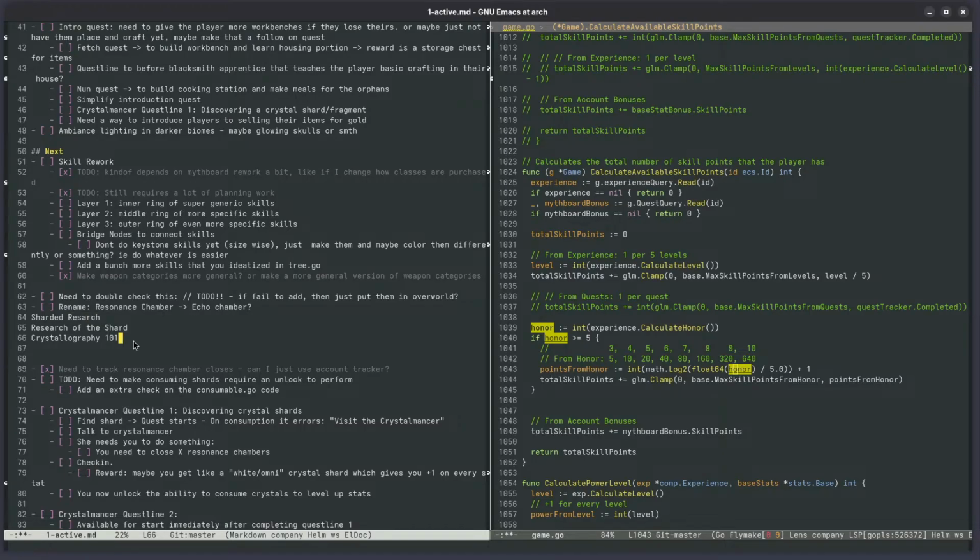Okay. The one thing I'm not sure about is how the prestige system is going to change though. Or maybe when you prestige, you gain 1 permanent skill point, and then you can re-level up your skill points or something like that. Maybe that'd be kind of cool. That's actually an interesting idea. Not a permanent, I mean every prestige level that you have gives you 1 bonus skill point. Does that make sense?